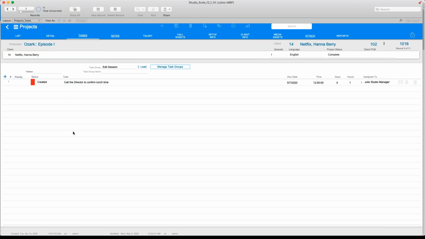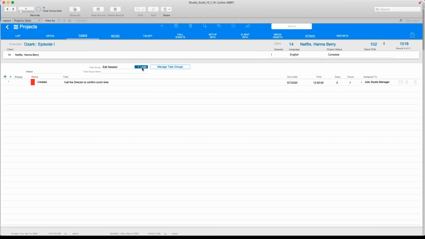Now, if you have a lot of repetitive tasks, this would be kind of time consuming entering it manually. So you can also load information and task groups. So right here, we have a few examples. Let's take a look at this edit session.